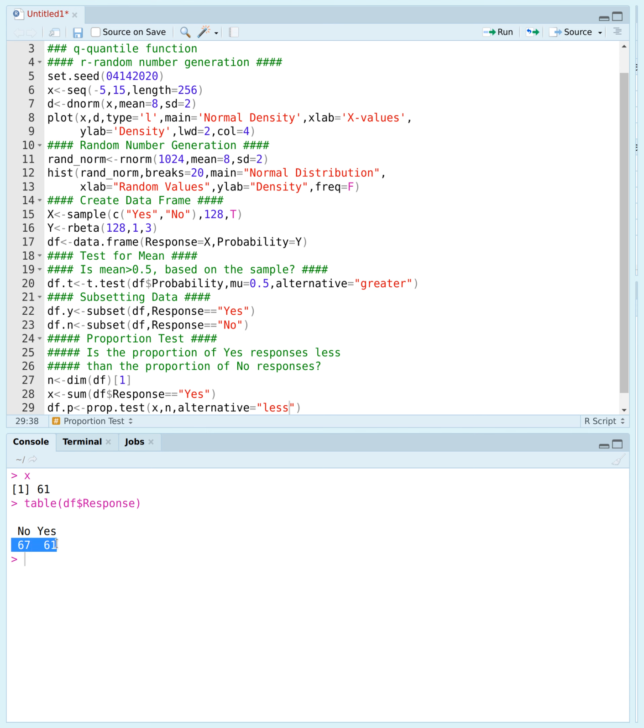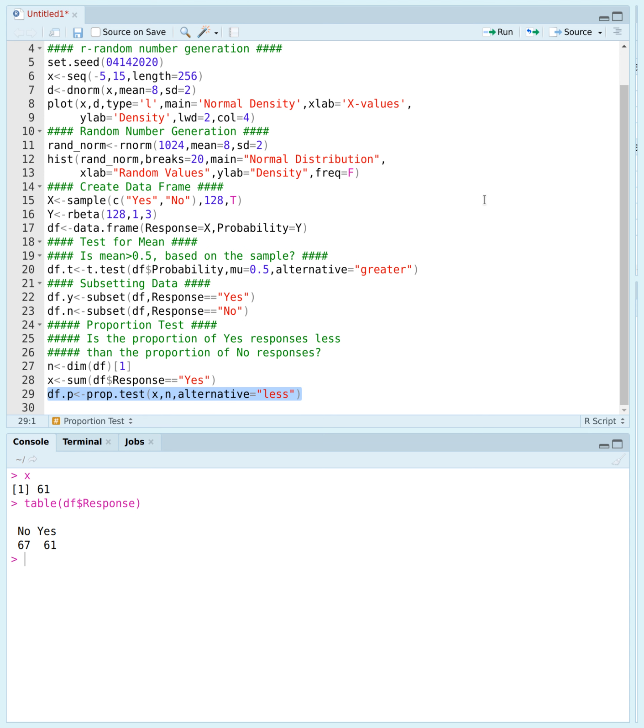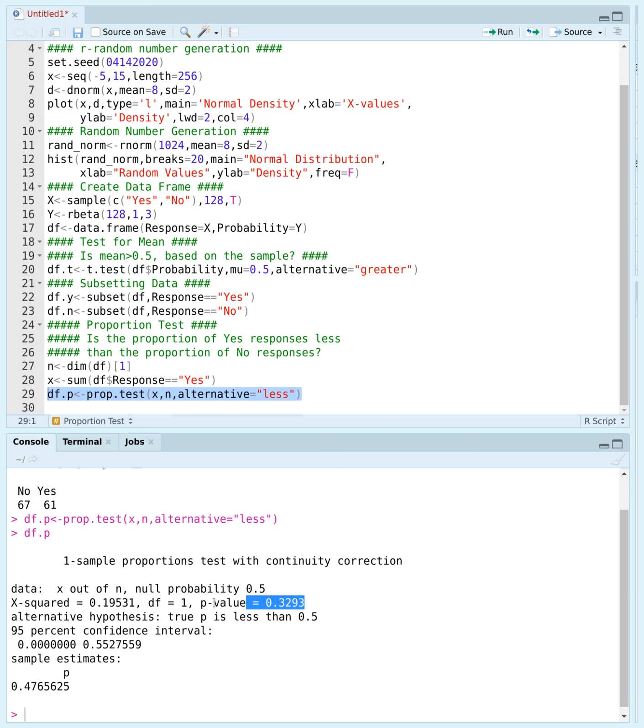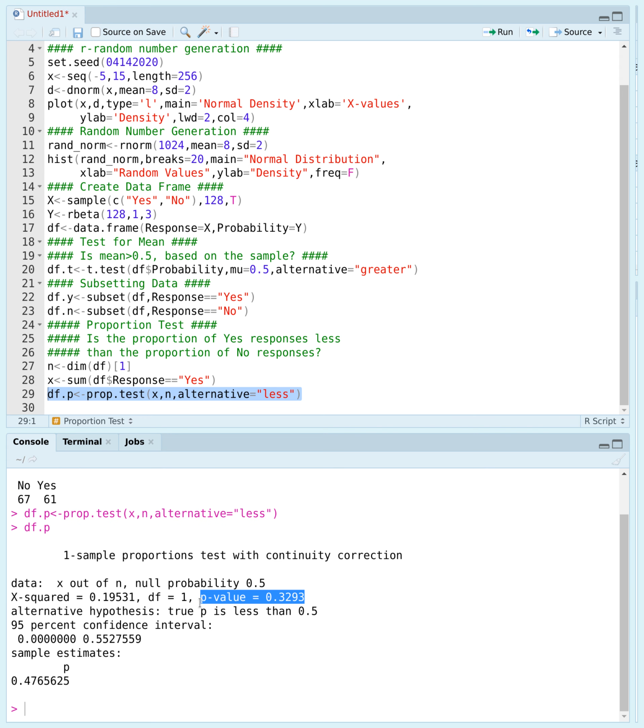And from here, it seems as though the yes responses are in fact less than the no responses, but we want to know if it is statistically significant. So that's our test result, and there is the test statistic, the degrees of freedom, and the p-value. Based on the p-value, we can conclude that statistically, the proportion of yes responses is not less than the proportion of no responses.